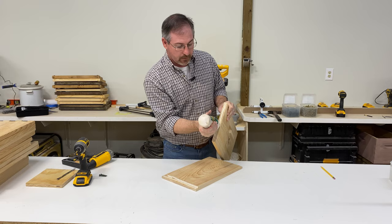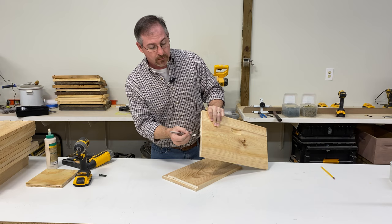And I'll go ahead and run a stream down the edge as well. You're going to have quite a bit of squeeze out. That's a good thing. That'll give you 100% coverage.